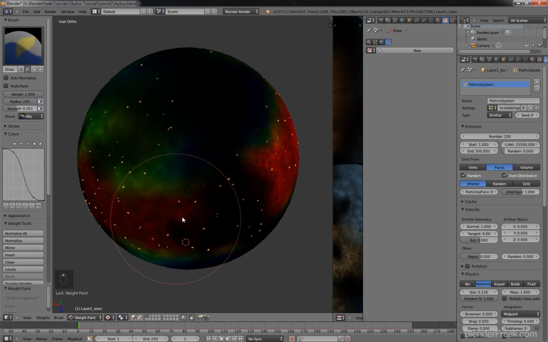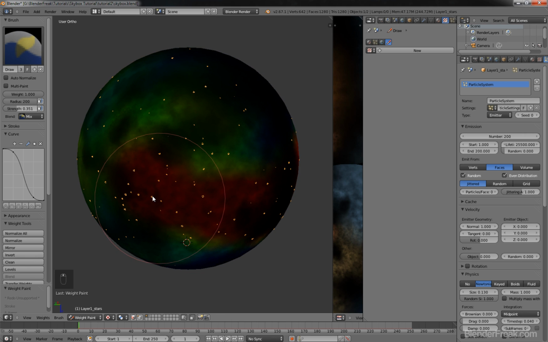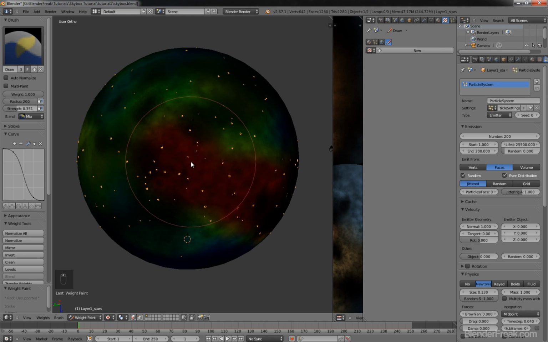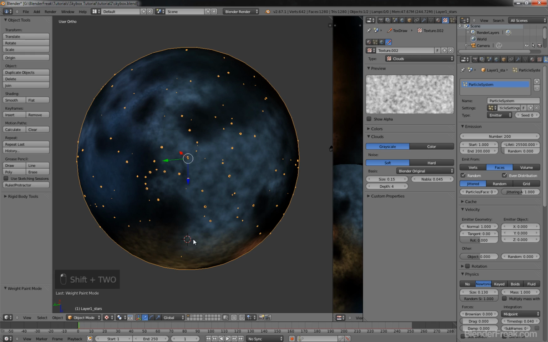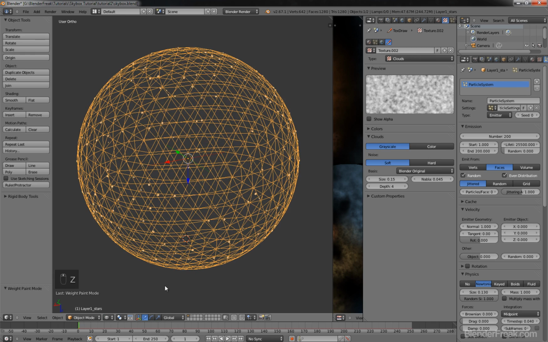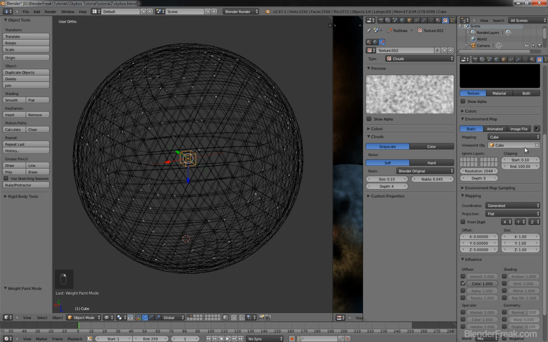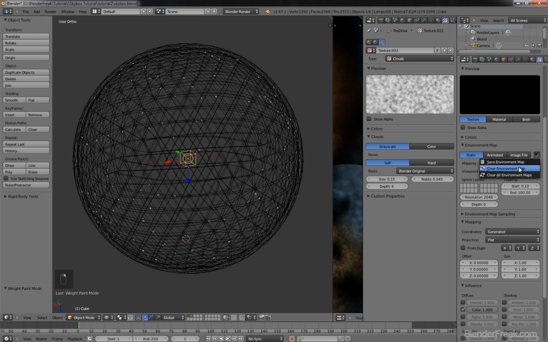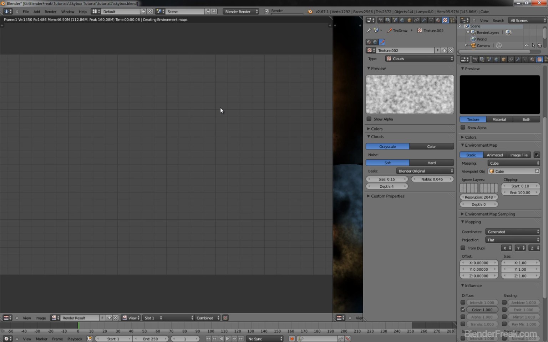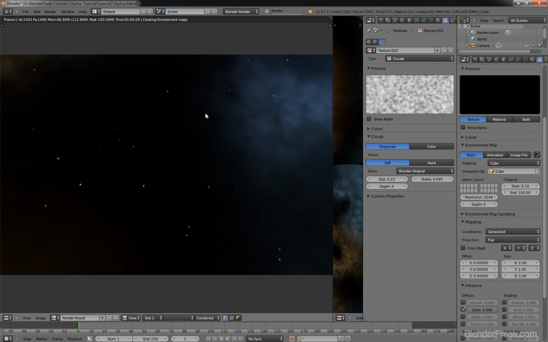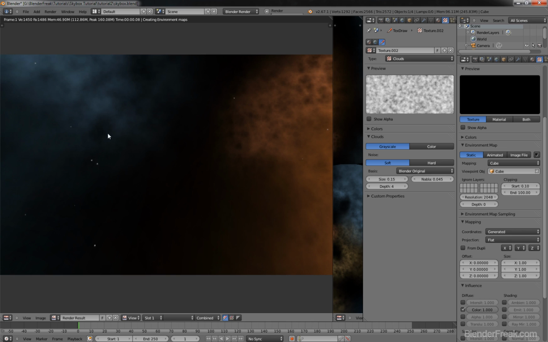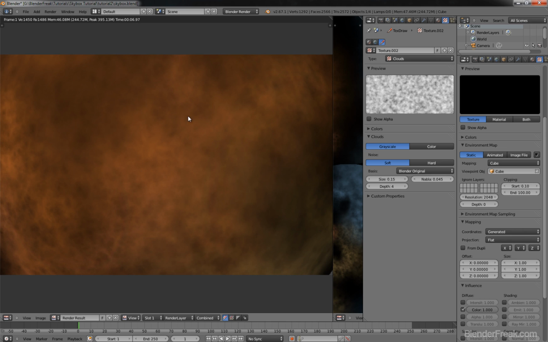In my final demo, I believe I used 3 layers of stars like this, and if I go here again to object mode, I'll switch it back with my layer 2. I will select the cube again, go to the texture, and clear the environment map and press F12. Then you can see the stars are being added here in the scene.